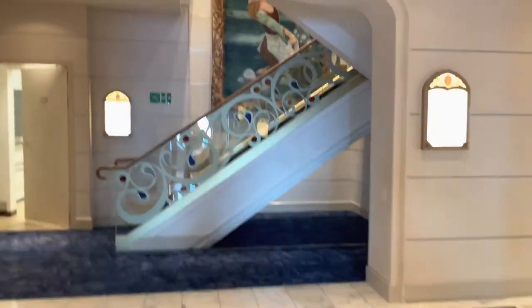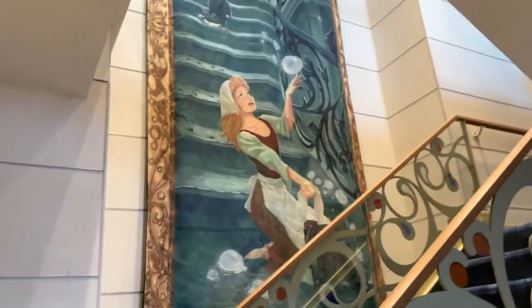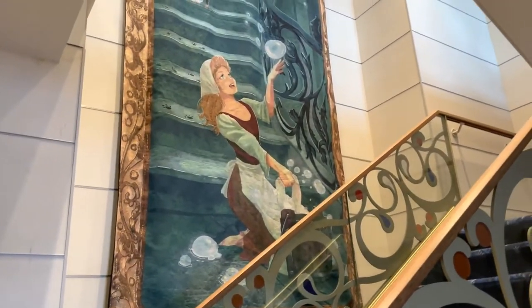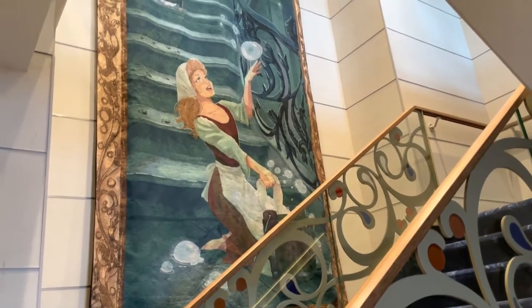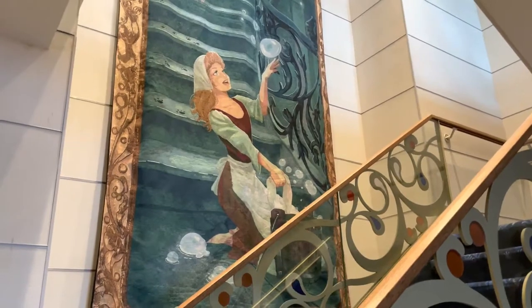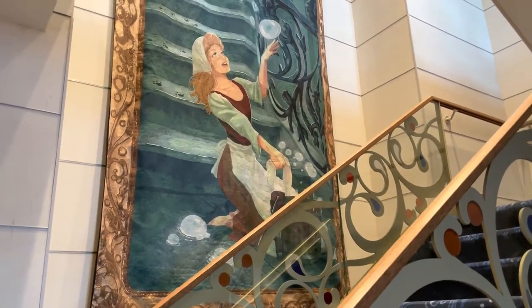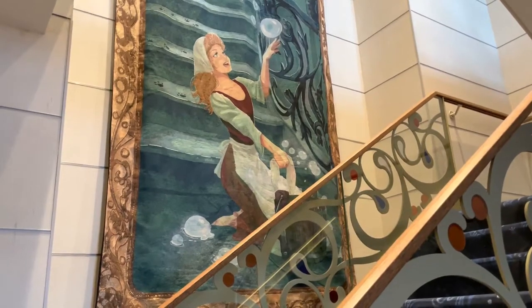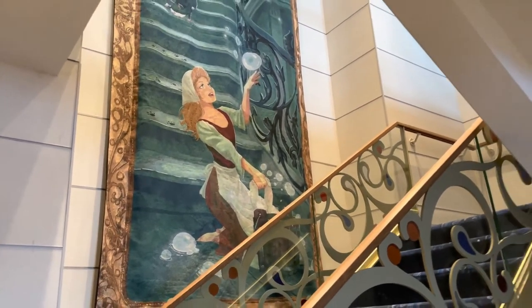This is one of my favorite things on the ship — it's this little tapestry right here. Cinderella is one of my favorite princesses, and this is my favorite scene in the movie by far. I love when she's washing the floor and has the little bubbles. It's absolutely magical to me. And believe it or not, that peasant dress right there is my favorite out of every princess dress ever.